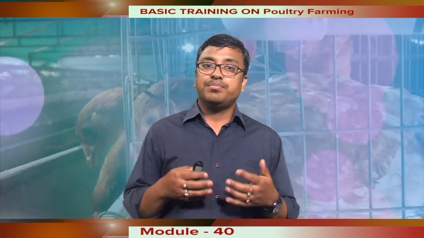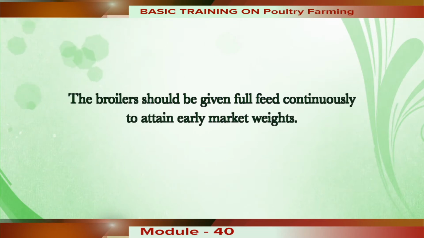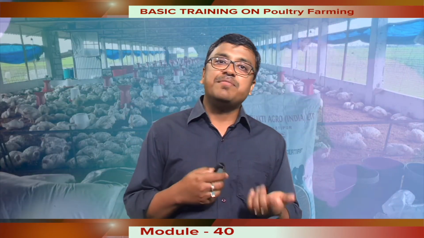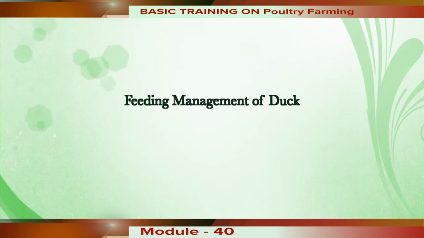Various types of broiler feeding programs are followed in India, widely used as pre-starter, starter, and finisher ration. Feed formulated only for broilers should be used. The broilers should be given full feed continuity to attain early market weights. After we have seen the feed management of broilers, let us look at the feeding management of ducks.